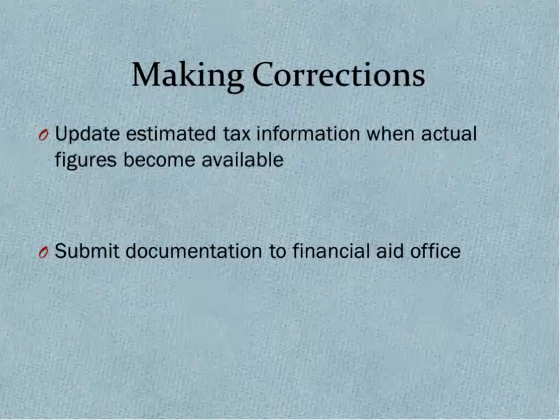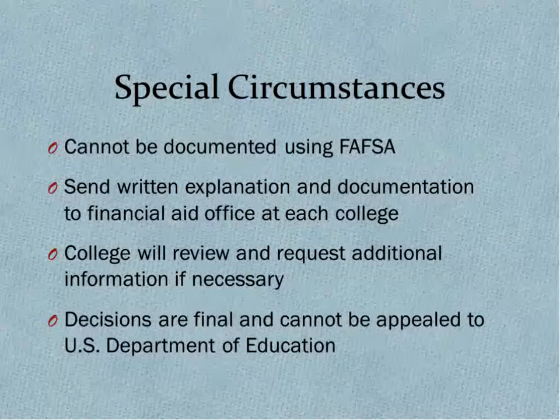Resubmit the FAFSA so that information does get to our office. Documentation can be submitted directly to our office, and we take documentation in a variety of different methods. It can be scanned and submitted in an email to us. It can be faxed to our office. They can walk it into the office, whatever is easiest for the students to submit that documentation to us.